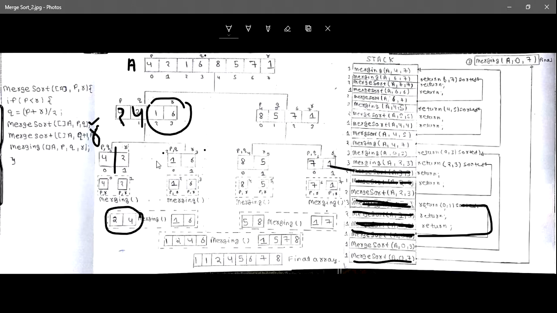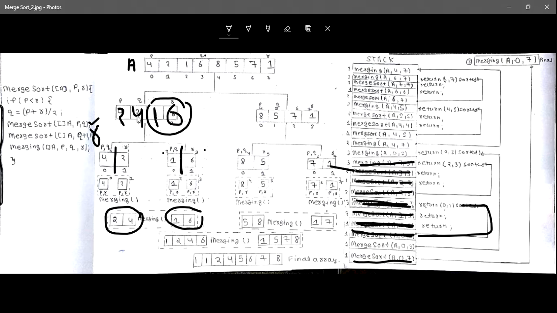It goes back down here. The array which is provided is this. It will partition this array into two parts and then sort the values and create another array and then copy the values here, 1 and 6. Now as this function gets completed, this function also gets completed, as this is directly linking to this function. This function also gets completed. When this function gets completed, the control flow goes back to all this function.